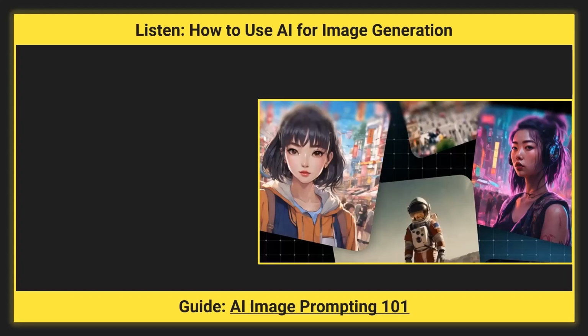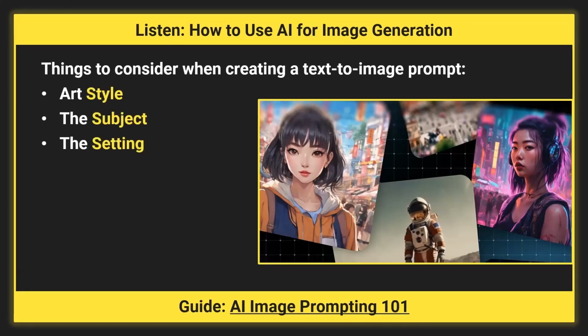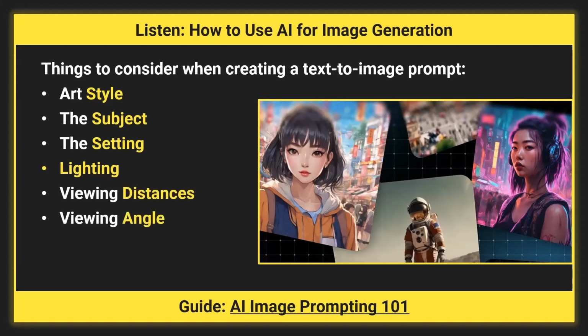and enjoyably. We're going to be looking at stuff like art style, subject, setting, lighting, distances, viewing angles, focal length, other camera settings. These are all things that everyone has to learn if they want to be a photographer. And sometimes we don't have the resources or the time to devote to that. And this gives you a chance using the same principles. So stay tuned for the Explore section.